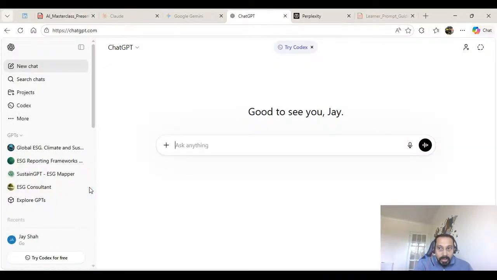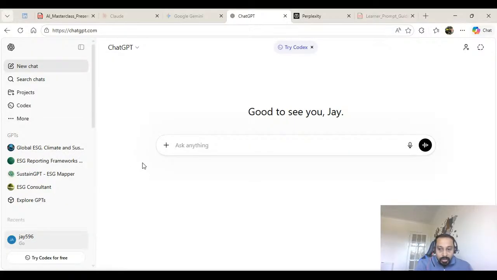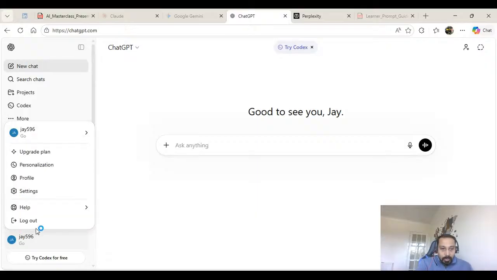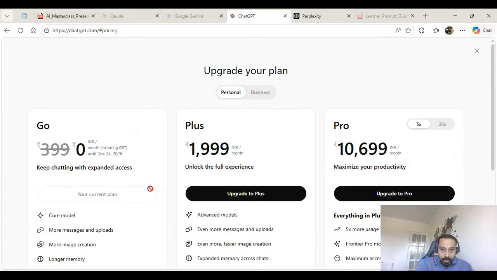If you still don't have a login, you can sign up on the site very simply through your Google Gmail. In India there is a version called ChatGPT Go, which you can use. I also have ChatGPT Go, and in other regions there will be a free version.